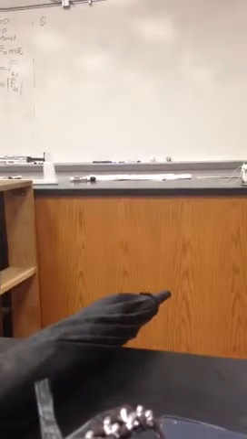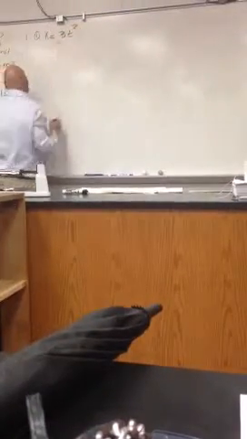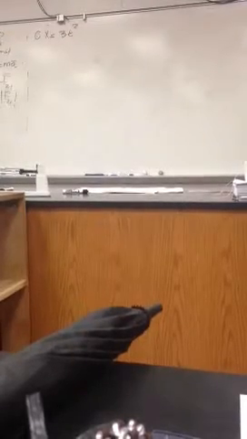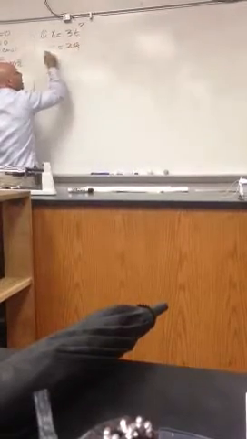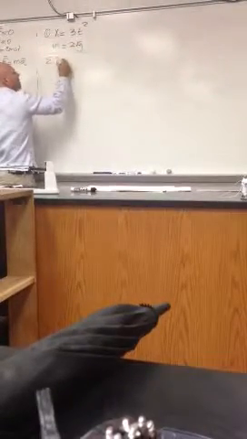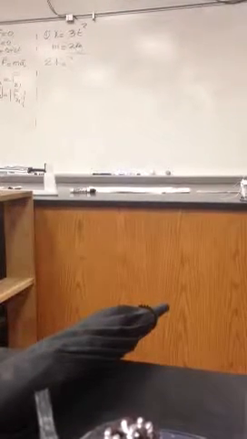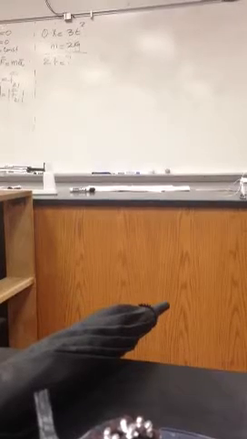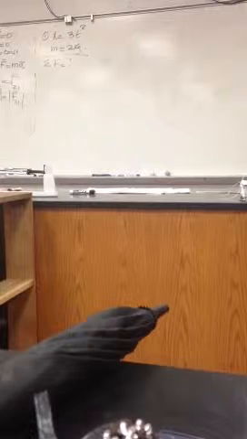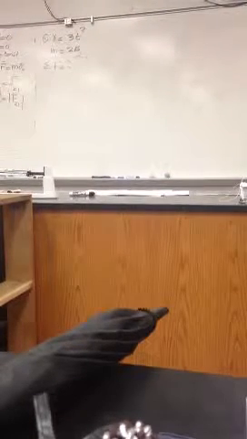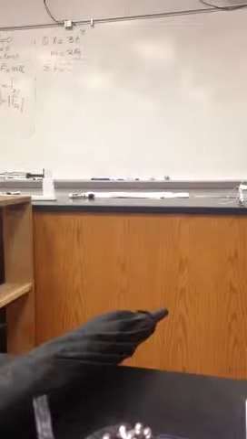the position of the particle as 3t squared, and the mass of the object is 2 kilograms. Find the net force acting on the object. How can you find it? Yes, find the second derivative. I take the second derivative of the position. What do you get when you take the second derivative of the position? The acceleration. Once we have the acceleration, you multiply by the mass, and you get the net force.